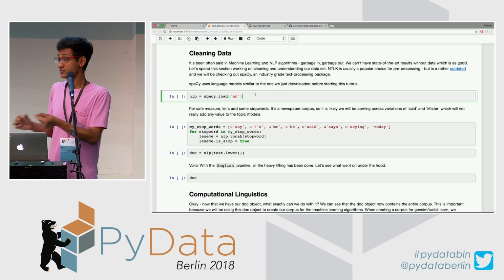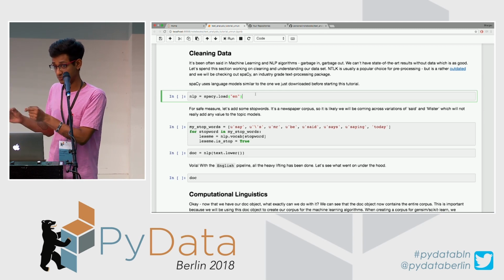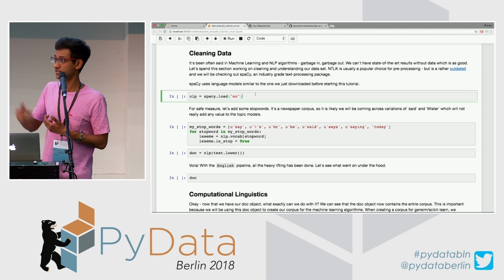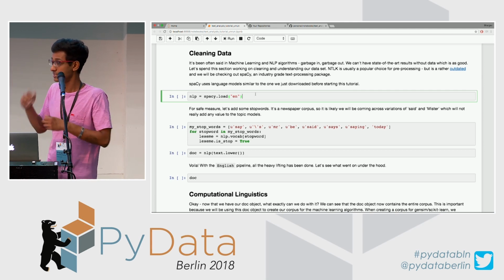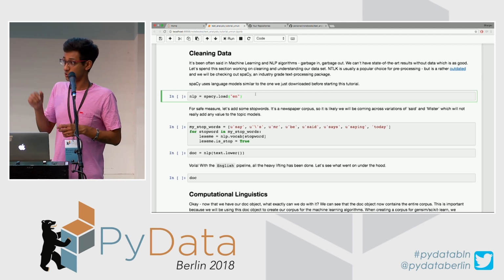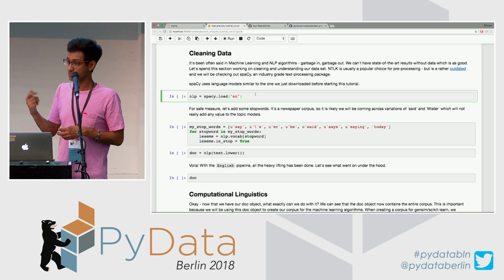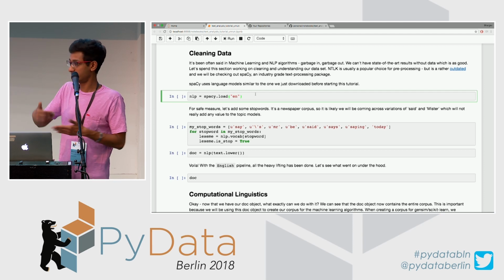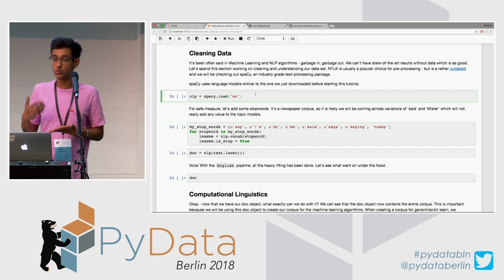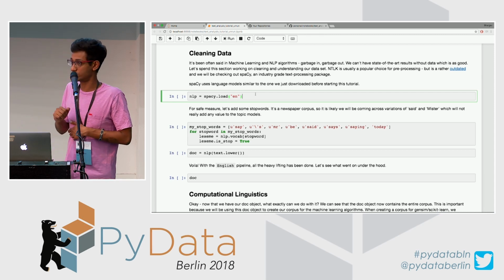But you would first need to download a language model based on how complicated or intense you want your language model to be. It can be 45 MB to even a GB, so it depends on what exactly you want to use your language model for. So you'd start out by downloading your language model, which would be pip install, whatever, or you can do spacy download followed by the name of the language model. So based on how you want to download it, you would download your language model.